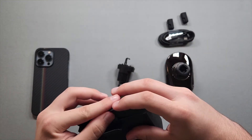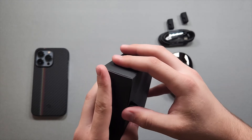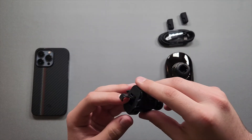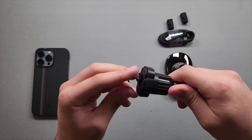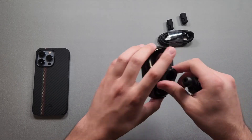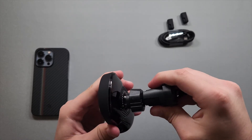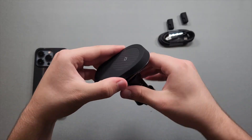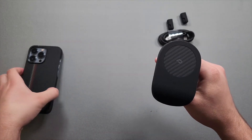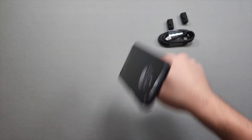Here's the mounting bracket — it has a hook that latches onto your car vent, which I'll show in the car shortly. To assemble, you unscrew the area, push down, then screw back in to set the angle you want, then place it in your vent. The MagSafe works really well on the assembled mount — I'm shaking it and the phone is not flying off or moving at all. Really nice product overall.